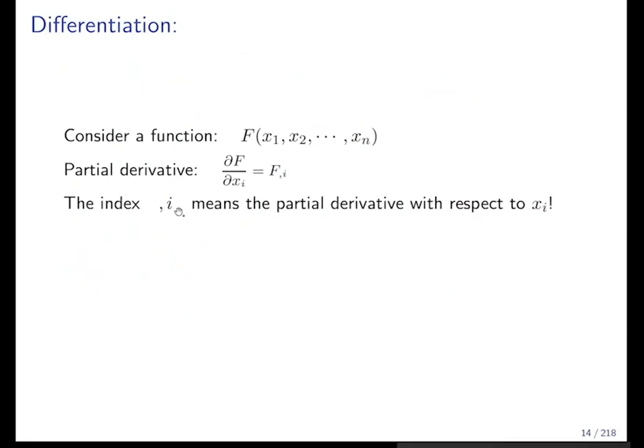Now, almost done with section one. For differentiation, this is something which you also have to keep in mind. We need these derivatives, partial derivatives, many times. So f is a function of some variables x1, x2, xn—can be components of a vector or something else. In this case, it's implied that this is the position in space, for example. In three-dimensional space, that would be x1, x2, x3. We will use that many times, but in general it could be n dependencies. The partial derivative with respect to one of the functional variables—that is abbreviated as f comma, taking the place of partial derivative, and i indicating which one: first, second, or third, and so on.